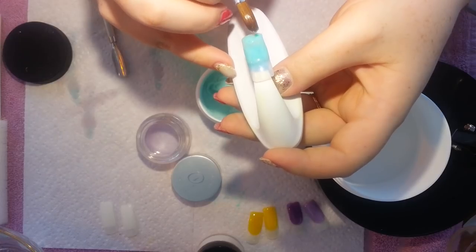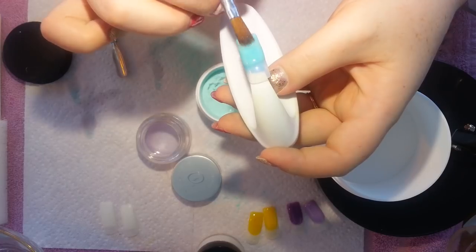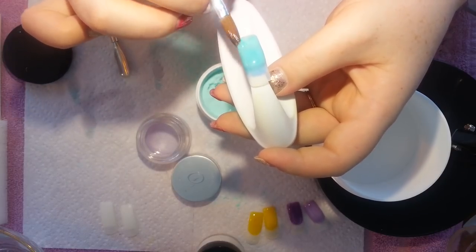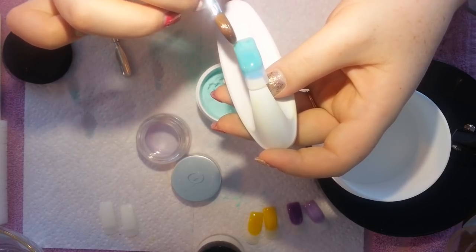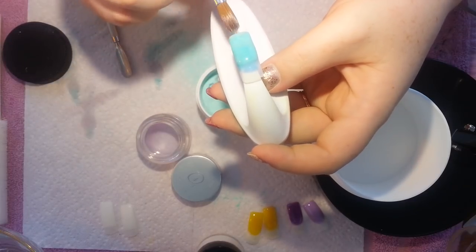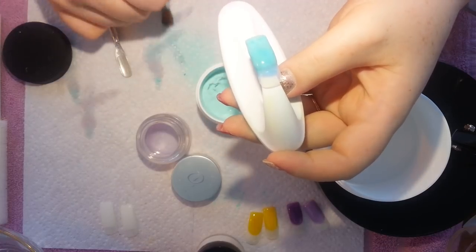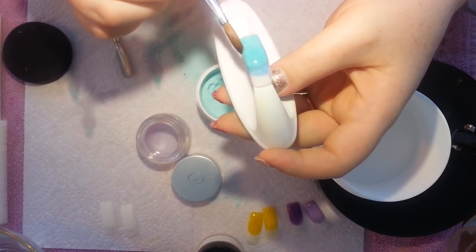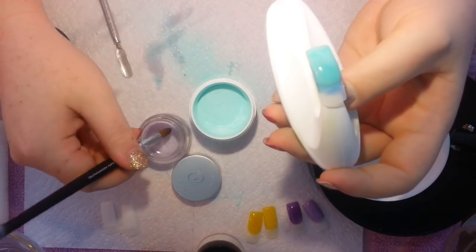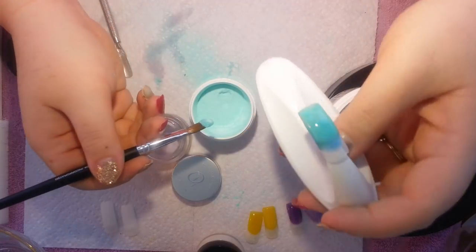I've actually seen a video on YouTube. I don't know who, but she took the pigment or the chalk or whatever she was using. No, I think it was eyeshadow, and she put it into a coffee grinder, and that made it like a really fine powder. I was thinking about putting it into my Ninja blender, but I use that for eating, so I don't know if I would use that for this. But I'd definitely get a coffee grinder to do this.